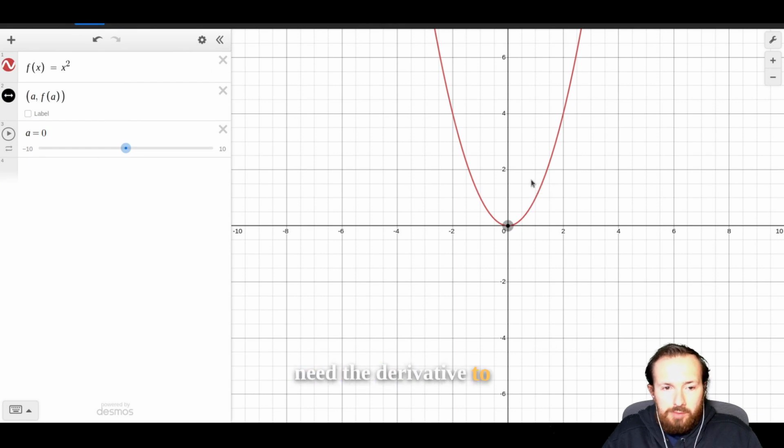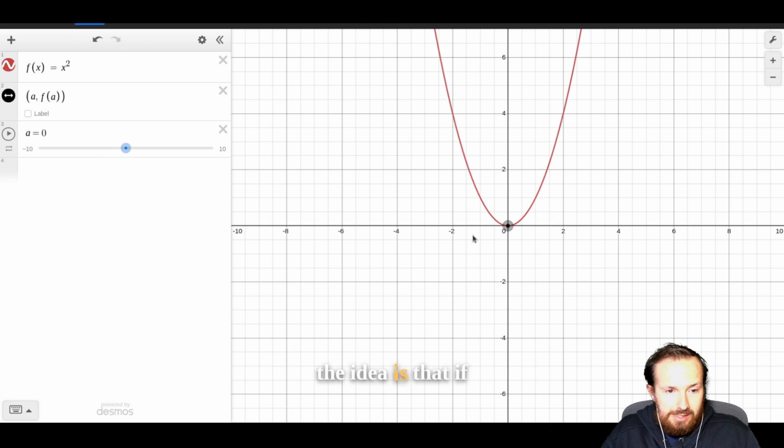We need the derivative to extend the concept of the slope of a line to functions that are not straight lines but are curves instead. Now, the problem that you have with any normal function, like y equals x squared in this example, is that it doesn't really make sense to say that it has a slope because it's not a straight line. However, the derivative allows us to salvage this idea by assigning a certain slope at each point rather than a certain slope for the entire graph. The question is, though, how do we do that? How do we actually tell which slope we should assign at each point?